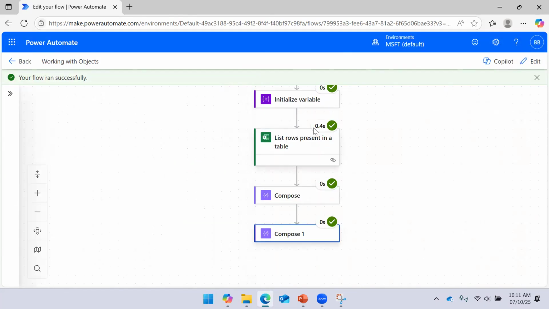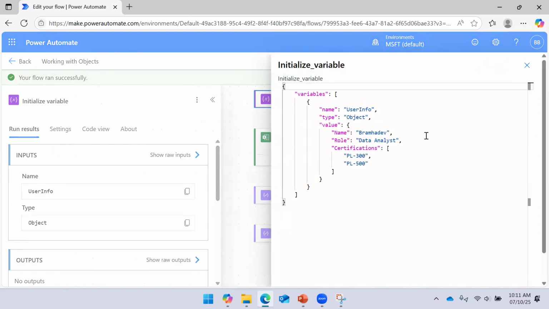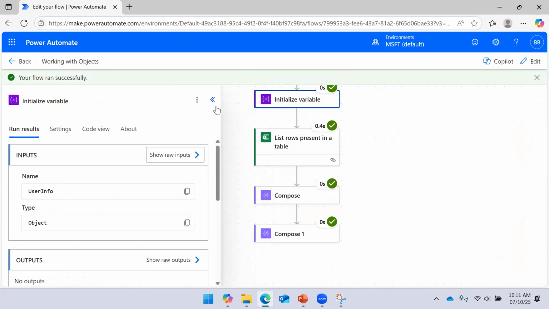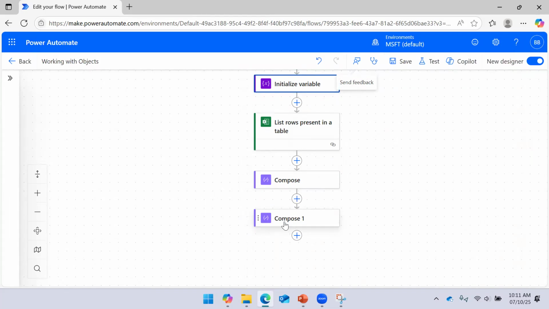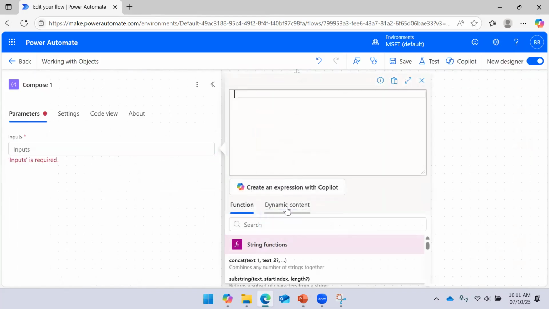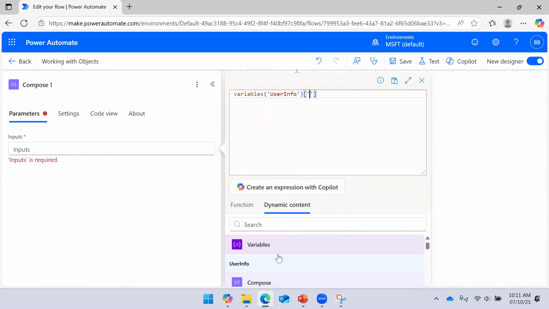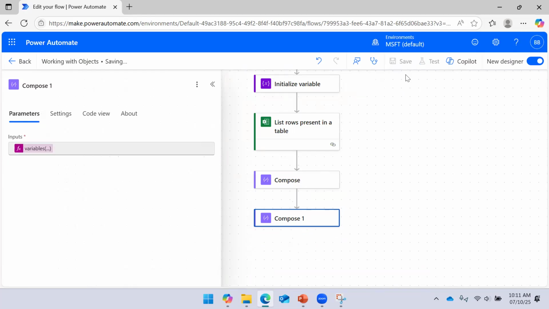But before updating, we can see here we have these properties: name, role, and certification. Let's say we don't have a property called department, but I would like to access that. I'm just trying to access the property. Department is not there, even we know.